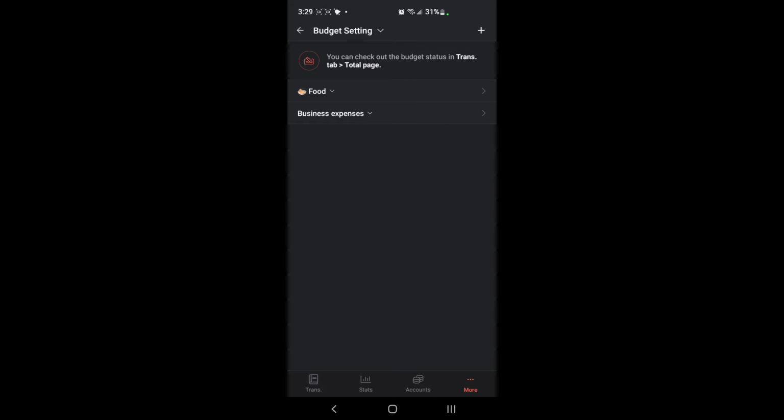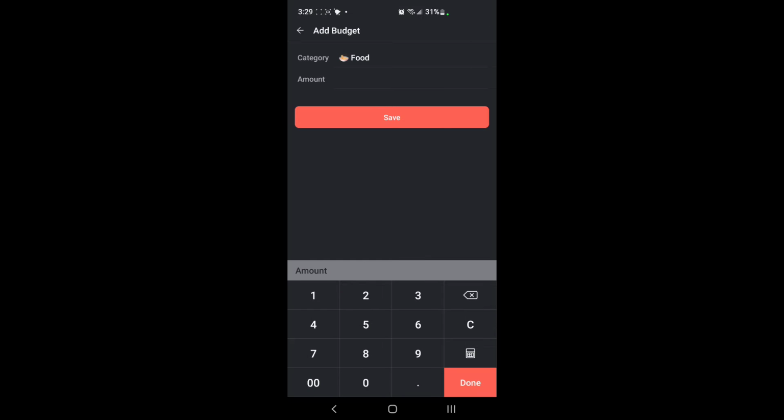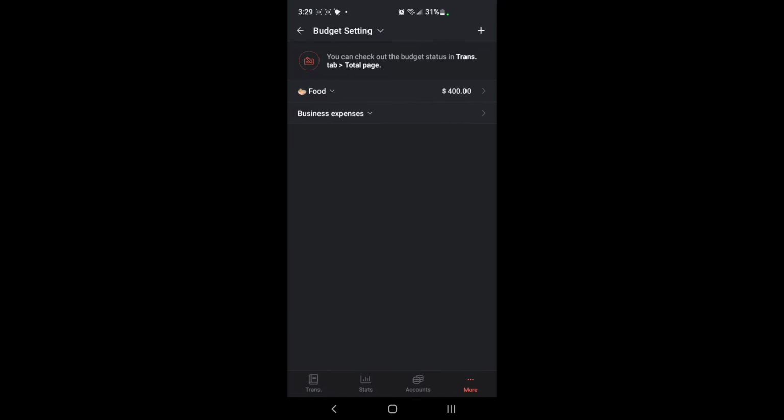So if I press on food, let's say, the arrow going to the right, it will take me to the budget page and I could set my budget for food in general, which let's just say is $400 a month. We press save. We see that the food budget is $400 a month. So it's showing in the correct place. And of that $400, $150 is for eating outside. So it's very customizable. You can do a lot with it.